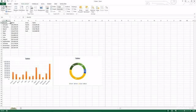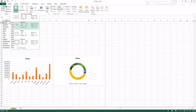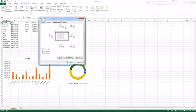And the other thing that you can play around with to try and get things to fit on the page are the page margins. There are some built-in styles here: normal margins, wide margins and narrow margins. You can actually go quite a lot narrower than the narrow margins. This has 0.25 inches left and right margins. That's quite narrow, but it still has 0.75 at the top and bottom, which is probably a little bit wider than it needs to be. So you can create your own: click on Custom Margins and set different margins for each part of the page. And you can also center your work on the page horizontally or vertically too.